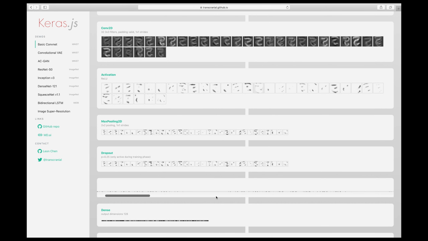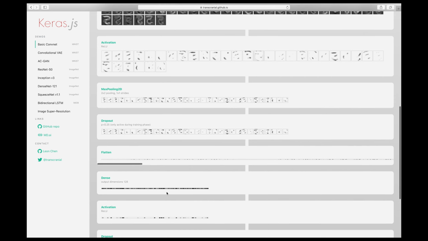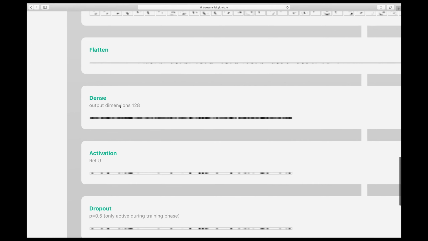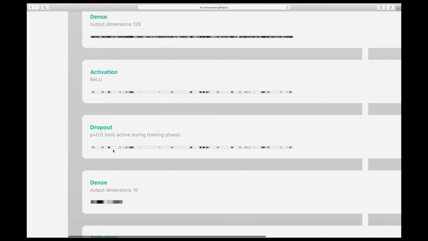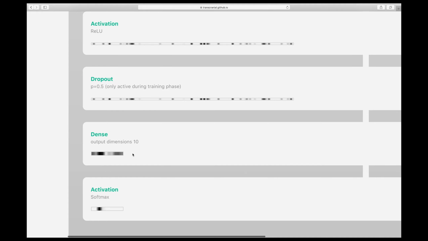Basically, there could be some features that are not on now because they were not observed in the input. And whenever we see dark here, that means these features are detected. The next part is the dense layer. Now we have another fully connected layer, where every neuron is connected to all the neurons in the layer before, which has activation. Now we are reducing the size, the number of features. We also have a dropout there to increase universality. And finally, we get the dense layer, which has a size of 10, to which we apply softmax at the end.